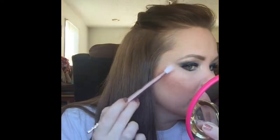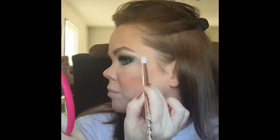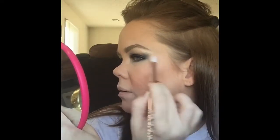I may have forgotten my highlighter brush upstairs. Clean, fluffy eyeshadow brush. Just gonna coat my brush really good. And we're not going to use a whole lot because it's pink. So you don't want to have like a pink skin, but you do want a little bit of glow at the top. I'm not going to do a whole lot. Very, very subtle. A little bit through here.